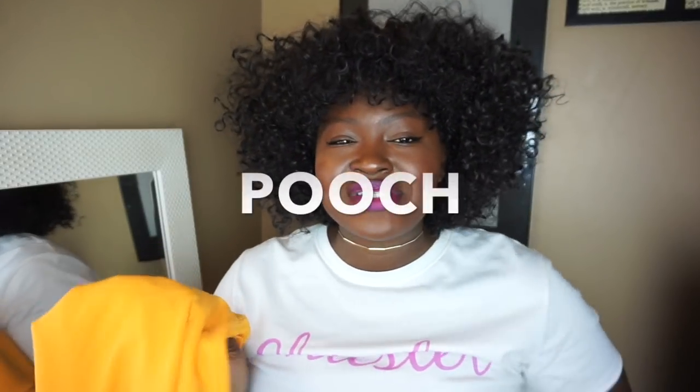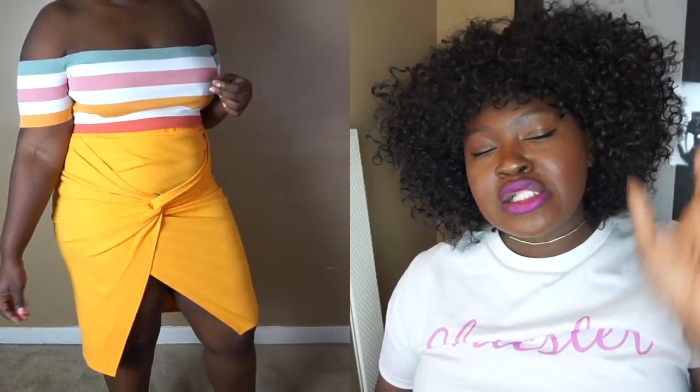I got this in a US 18. I probably could have gotten it in a US 16 — it does run a little big for me, especially around the waist. On the site it's listed as mustard, the 'plus mustard knot front midi skirt,' but this is not mustard — it's more of a melon color, more on the orangey-yellow side than the yellow-mustardy side. Also, if you have a tummy and you're wary of bodycon skirts, that knot detail will help disguise it somewhat, though I do wish the knot detail was a little bit higher.